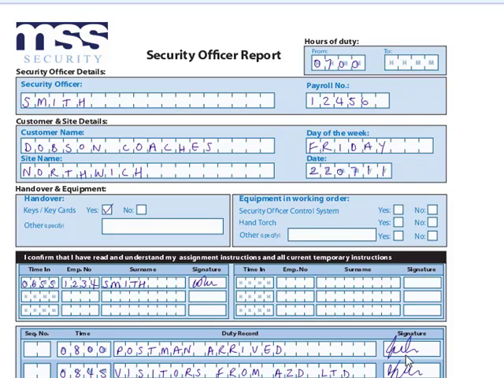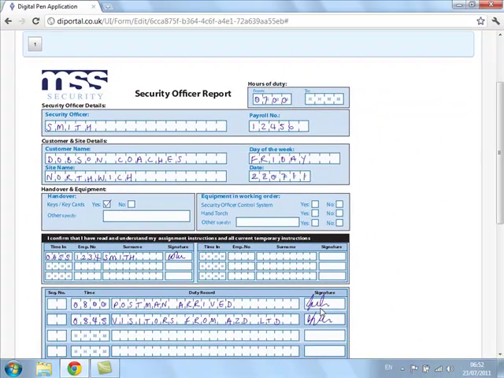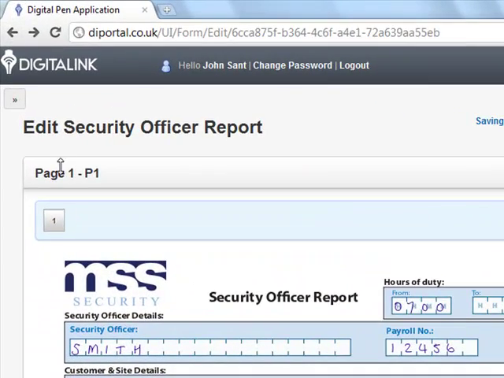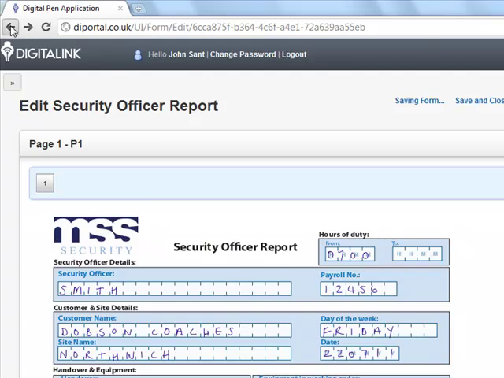And I could write on this form as many times as I like, so I'll say 9:15 I went on a break, and I'll sign that, and actually I'll put there 09:45 I returned from my break, and sign again, tick send, same drill. The form's going to go via the handset back to our Digital Ink server and be processed, so we'll just wait for the response. We've got the response in there now.